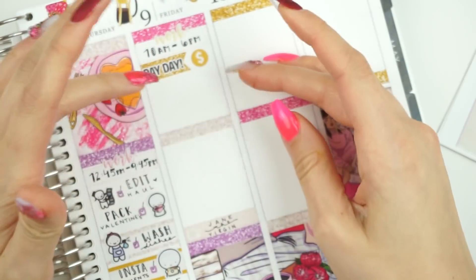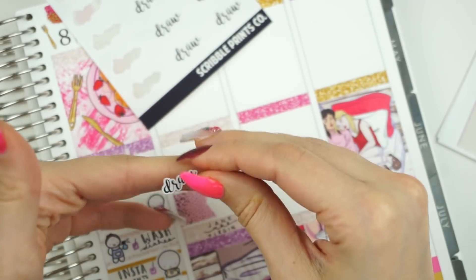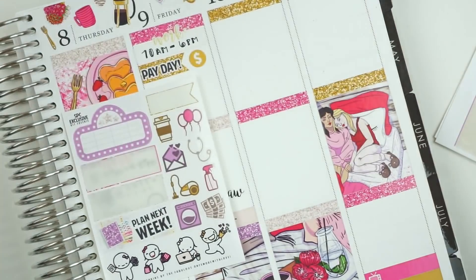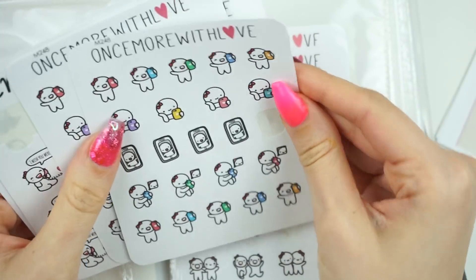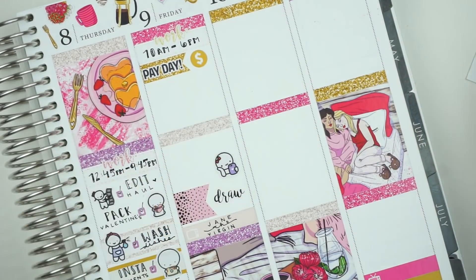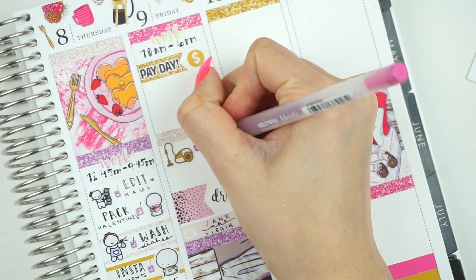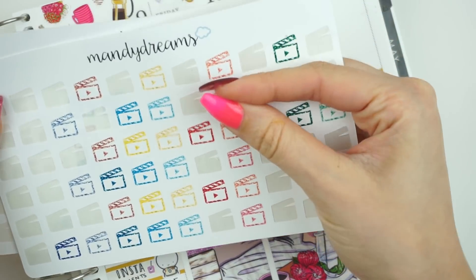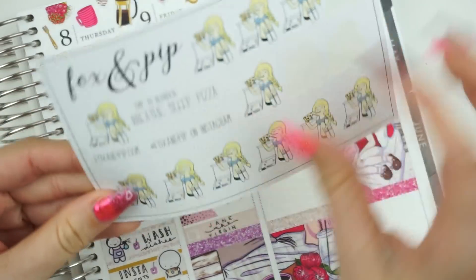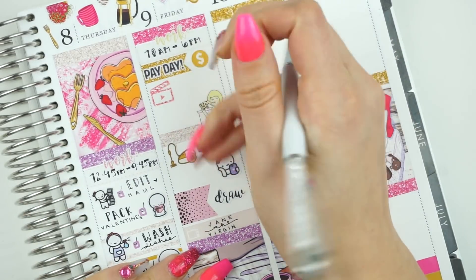On Friday, I could not believe that I had actually made it to Friday. I was waiting to take a day off. There's no way I'm working 45 hours in this week — I literally didn't think I could do it, but somehow I managed it and went home and worked some more by drawing. So I'm using the same Clever Gal Crafts page flag and that draw script to mark that I drew pretty much the rest of the night. I got home after doing some chores, which included vacuuming. So I grabbed the vacuum sticker from the kit to mark that I wanted to vacuum the floors.